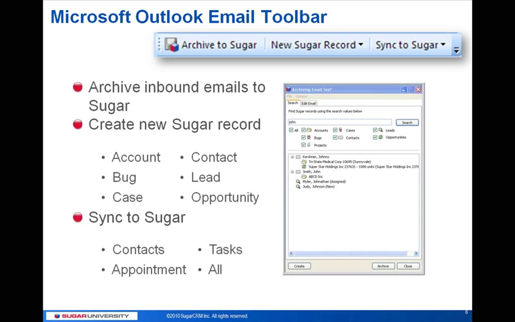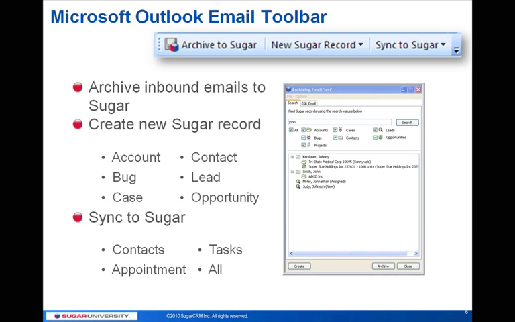So you can edit out the information that you don't want to archive, and then you can simply click on the archive button at the bottom. An option that you have is if you clicked on search and no records showed up within Sugar, so it didn't make any connection based on that email of any records. You can also go in and create a new Sugar record by either clicking on the Create button here on this window or going up and clicking on the toolbar New Sugar Record.